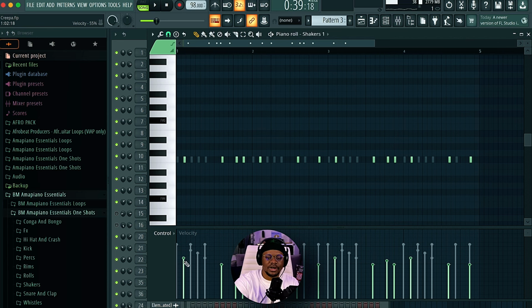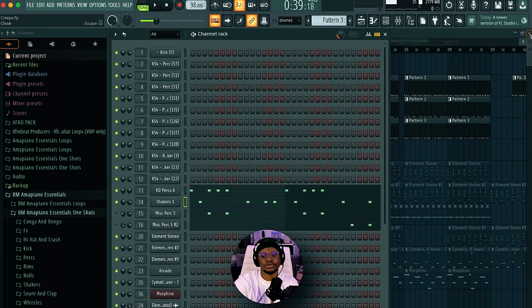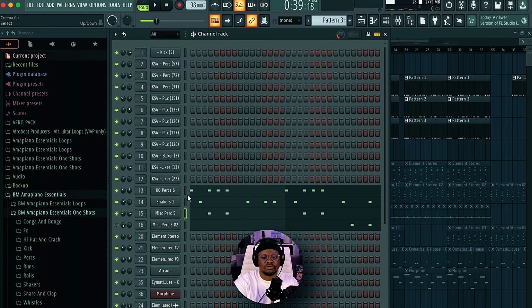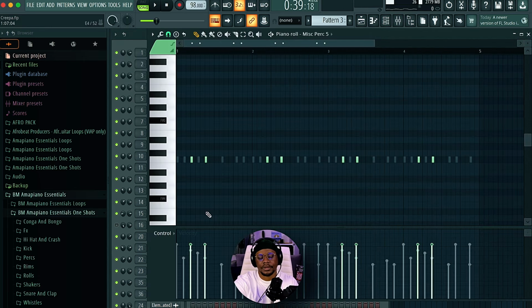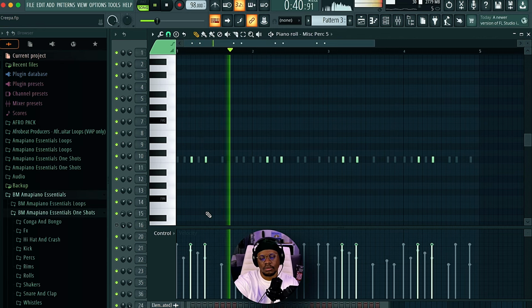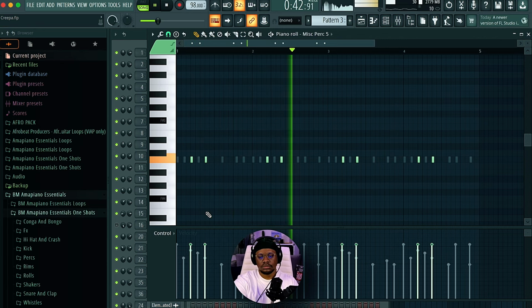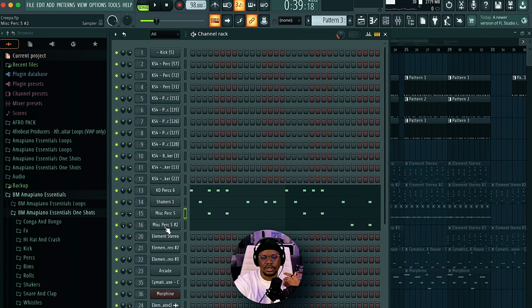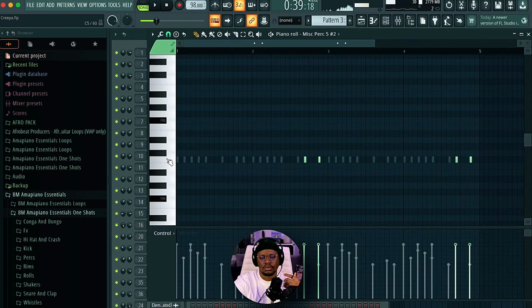Dope. Again, very important to randomize the velocity of your notes so that your drum rhythm will not feel robotic. And then the next percussion sound here, this is also, I don't know, another random percussion sound. I'm sure I also got this from an amapiano pack as well, right? Right, another percussion as well, right?